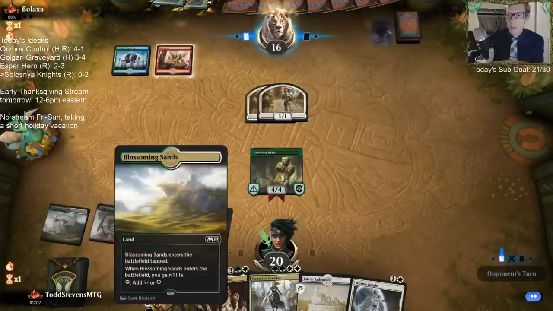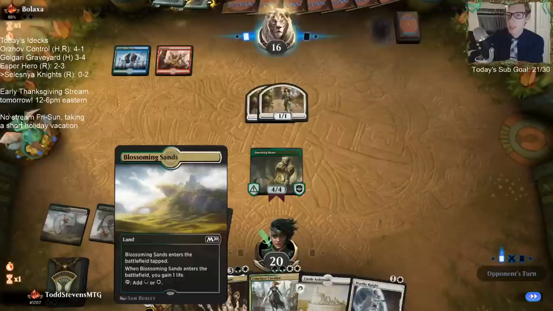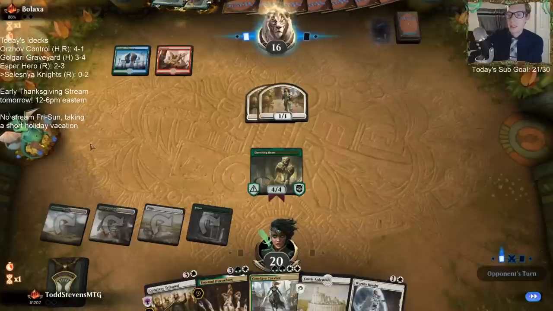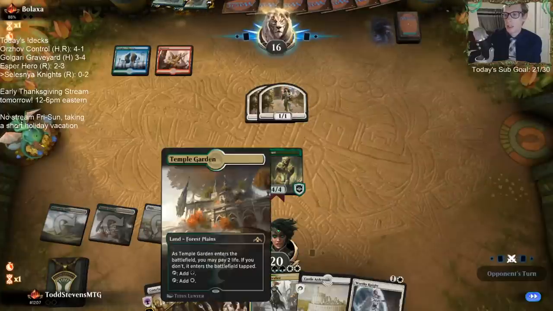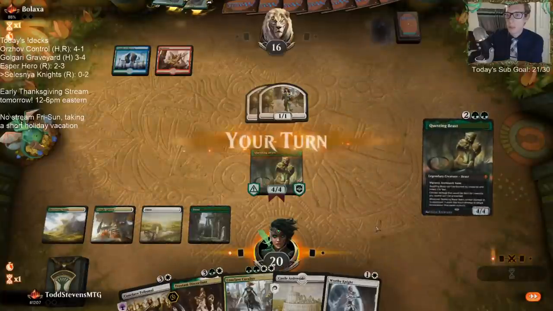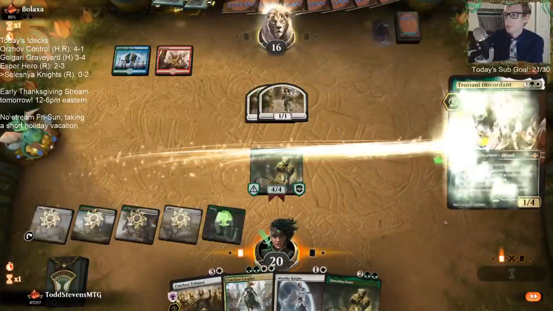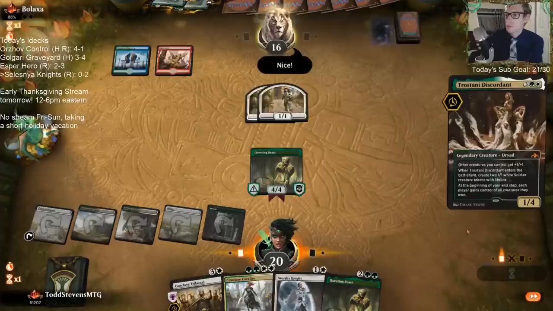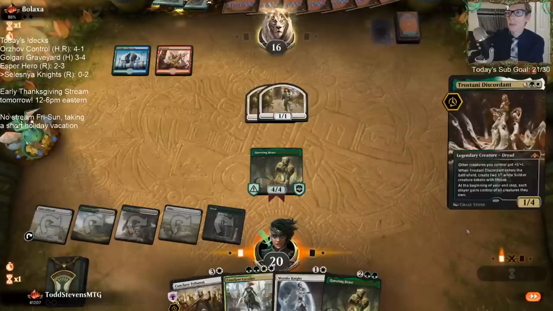Yeah, I mean, we have a lot of different green and white requirements, so we just have some Blossoming Sands. You get to gain a life with it, but it just helps out your green and white colors. There's not a green white scry land, so we don't want to only play four Temple Gardens. We want other dual lands besides that. Yeah, Temur Adventures is a thing.